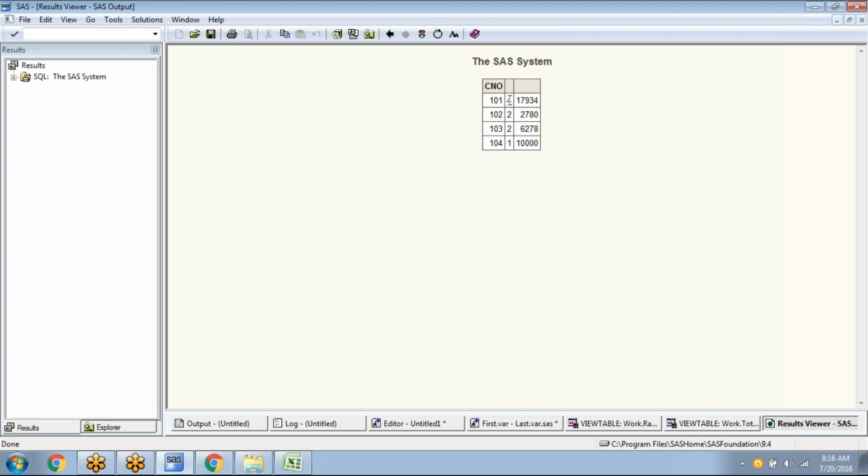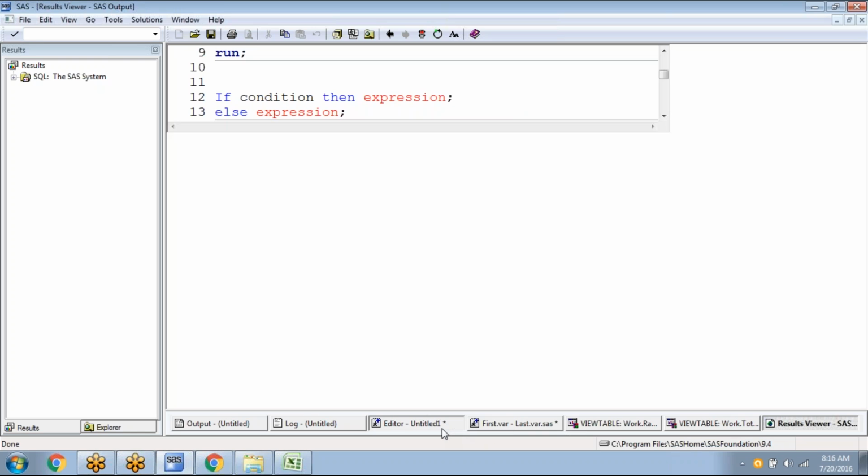Customer number, total number of loans, and total loan amount. If you want to do it in SQL, simple.